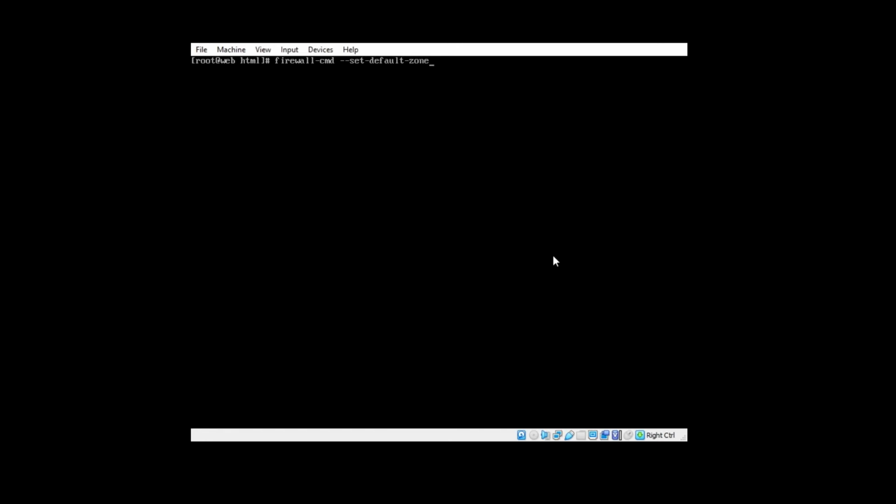Add the source IP 10.0.2.0/24 to the internal zone and set it as permanent.